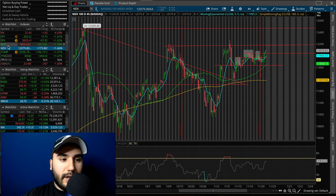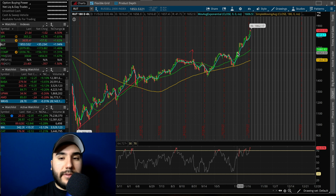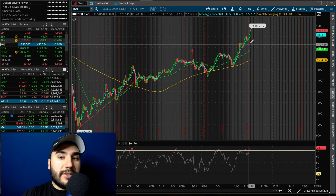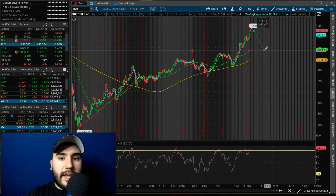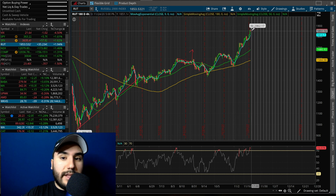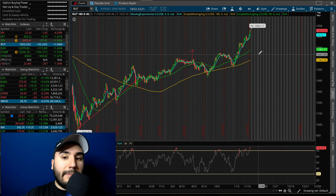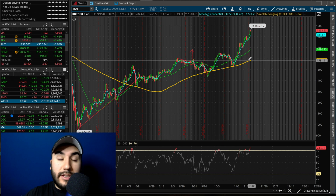When it comes to the Russell 2000, it's on a straight breakout tear, but in my honest opinion it needs a pulldown. We hit an all-time high today at 1862. Based on this trend on the four-hour chart — and the Russell tracks more of the smaller cap companies — I could easily see it pull down to the 50 SMA at about 1,680 to 1,700. That could be where we see a healthy pulldown. If the 50 SMA breaks, we might go down to 1,600, maybe a bit under that to meet the 180 SMA. It's great to see green day after green day, but healthy pulldowns are good too. The Russell 2000 out of all the indexes is most in need of a pulldown.